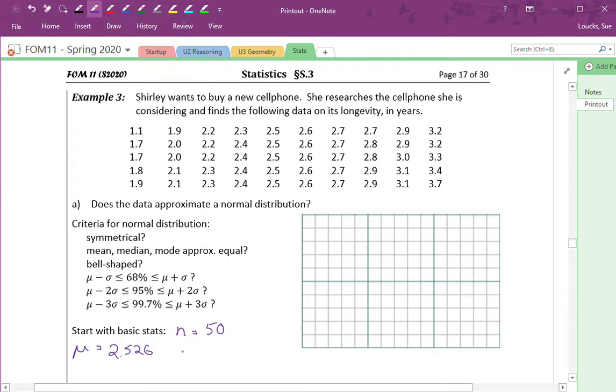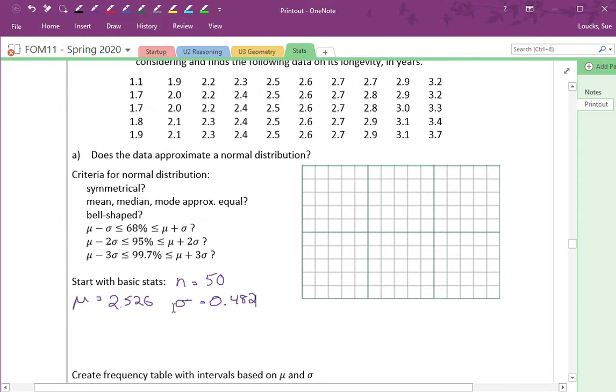We need to know the standard deviation, which is 0.482. I just want to back up one second and say, yes, we could do the n in the calculator as well, but that to me seems like an error checking thing, not a figure out the n. See what the n is on paper, like count them or figure out how many data points you have, and then when you do your calculations, make sure you have the right n, so you're making sure you've got the right number of data points in your calculator.